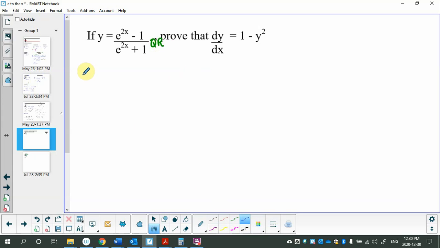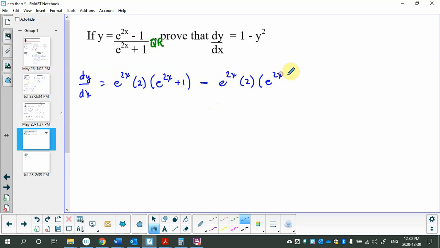So, blue pen, dy by dx, just because it's used over here on the right. Derivative of the top. There's the e part, the 1 won't matter, times the bottom. Minus, for quotient rule, derivative of the bottom, here's the e part. The 1 doesn't count because it's a 0, times the top, over the bottom squared. Do I need to remind you that you cannot cross these out?